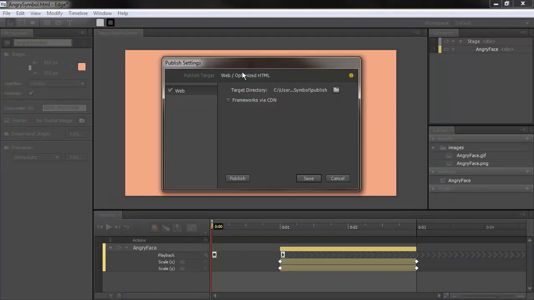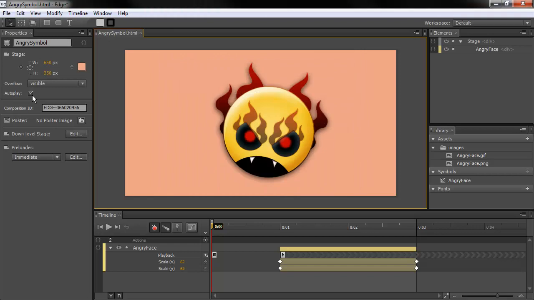So when we go to Publish, we can see in this Publish Settings dialog, we can publish to web, we can target the specific directory to publish in, and by default it'll publish within the project folder inside of a publish directory. So let's see some of these things here.